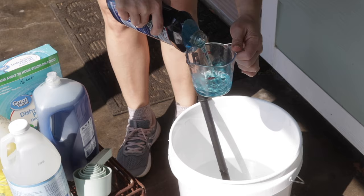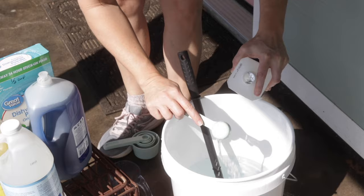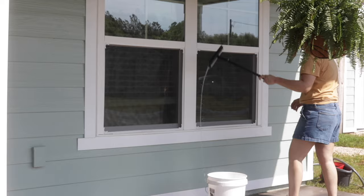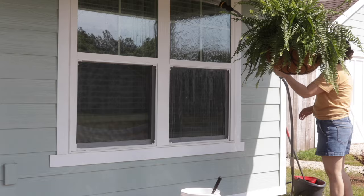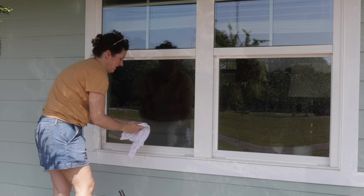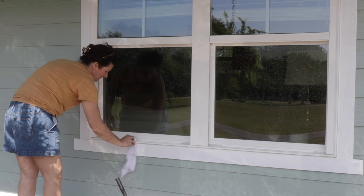I'm going to make this cleaning solution that I found on Pinterest many moons back, when you had to be invited to even get on Pinterest. I have been a Pinterest user since the very first time it was available. I'll link that Pinterest recipe below, or if I can't find the original, I'll find a recipe that uses everything I'm doing here. It's already starting to dry as you rinse it — it is a wonderful cleaning solution that really makes your windows shine.